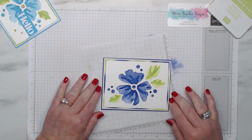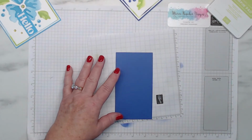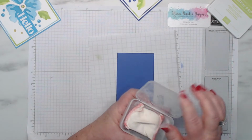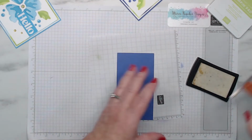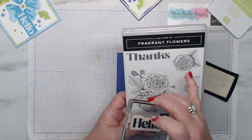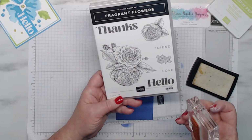Right there. All right, now what we're going to do is I have this piece here of our Orchid Oasis, and we're going to take our embossing buddy and just put our powder on there, and then we're going to take the Hello, and the Hello is from the Fragrant Flowers. This is a new set, and we have our large font prints here, and that's kind of what I wanted.